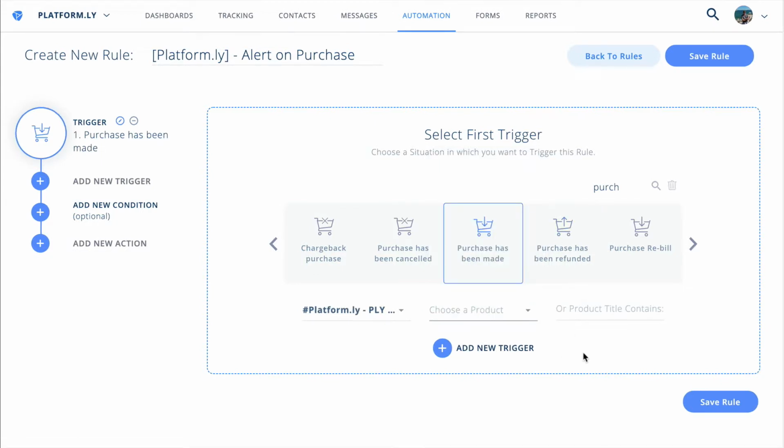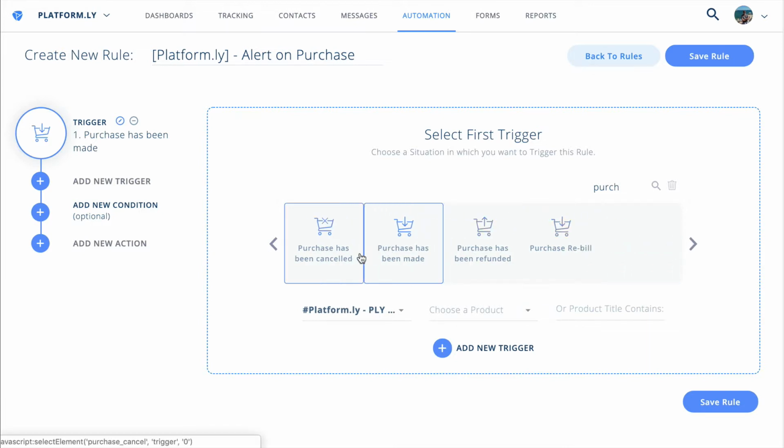So we're just going to leave it like that. Another thing that you can actually do is give a product title that contains something. So you might have membership or joined or something like that for the different products that you can then categorize it by. So you can just put that there. But in this case, we're going to leave it as any payment that comes in here. So any purchase that comes in here. So it's not the rebill, it's just the purchase. Go to the next step.